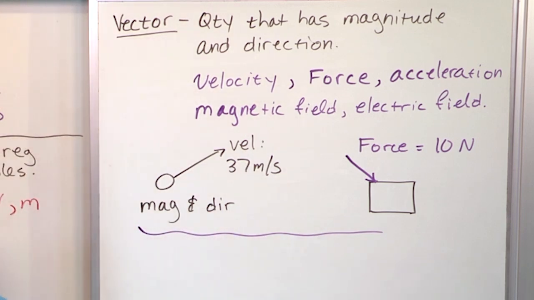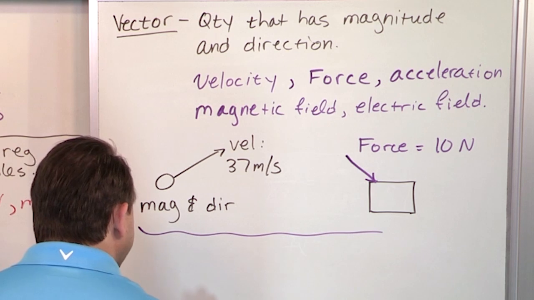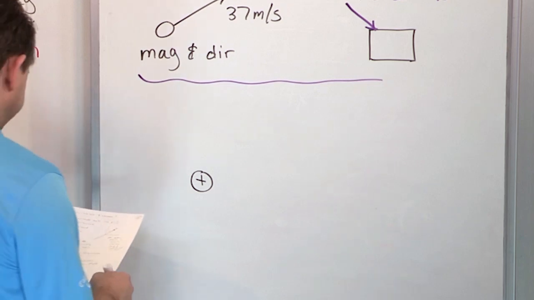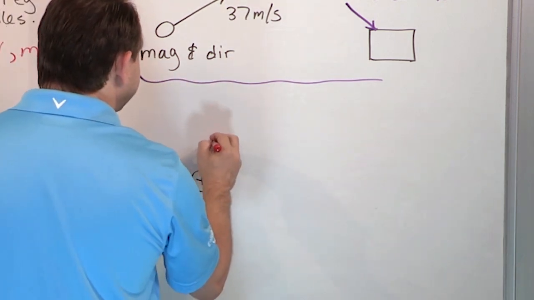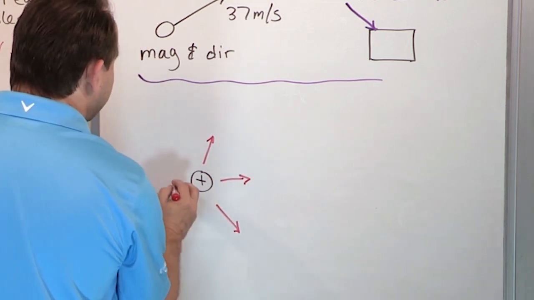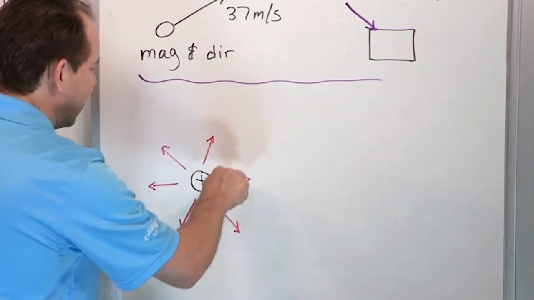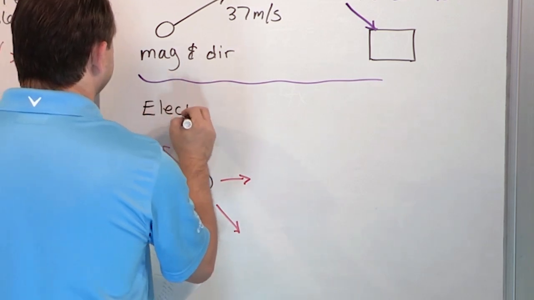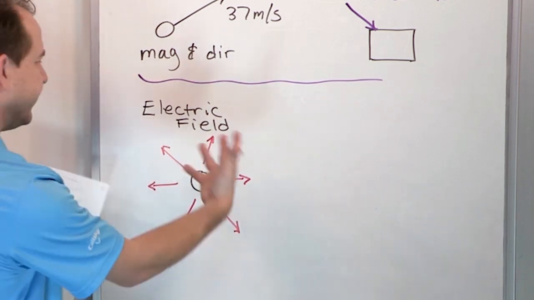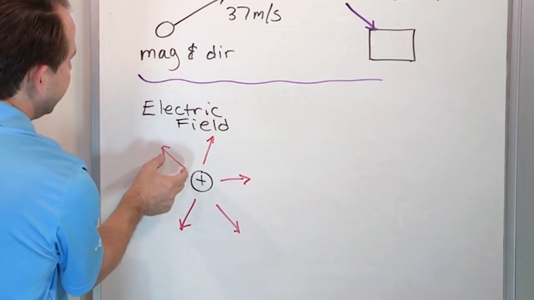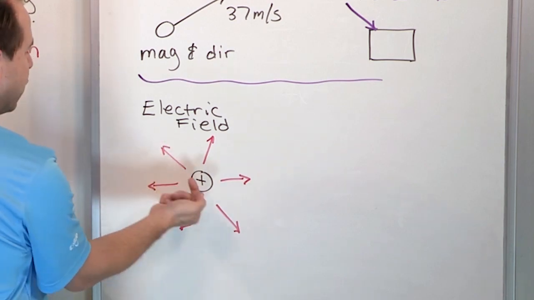Just to give a bit more flavor since we'll spend so much time on vectors: let's say you have a proton — a plus charge in the center. Around this proton we say an electric field exists, and we represent it with arrows that emanate from the positive charge. These lines — this is called an electric field, or really an electric vector field. At every point in space there is a value; the length of the arrow represents how strong the field is, and the direction specifies which way it's pointing.